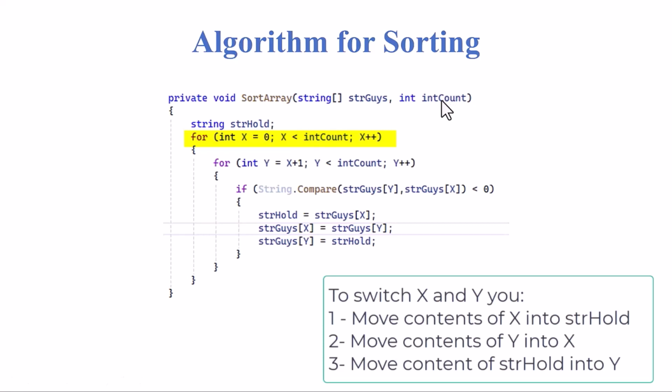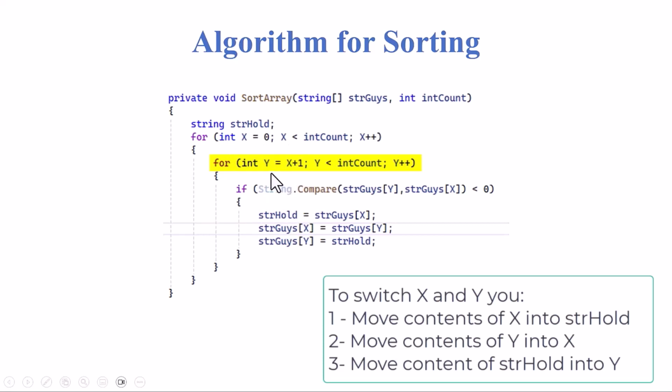You only have 7, something of that nature. And then you increment x. And then there's another loop in there. The y loop is in here. And y is set up to x plus 1 when it starts, so it's always 1 greater. You're going to repeat this loop over and over again until it's done. And then it's going to increment x, and it's going to do the loop again.